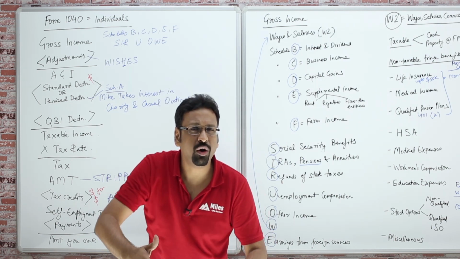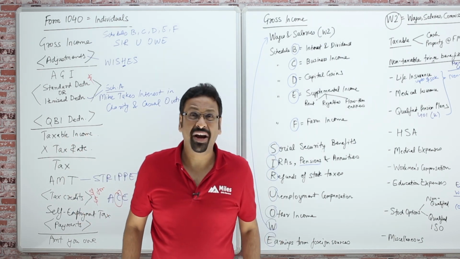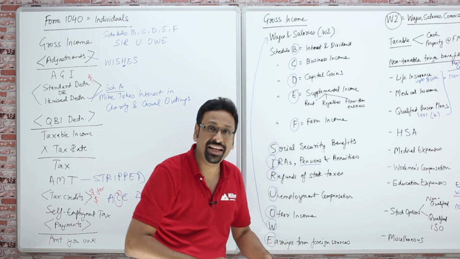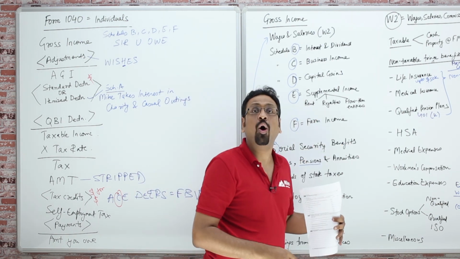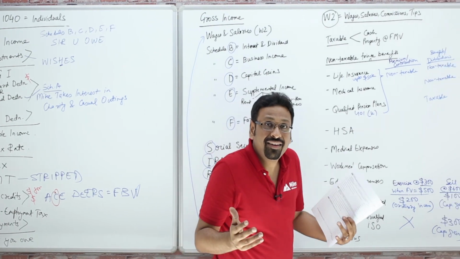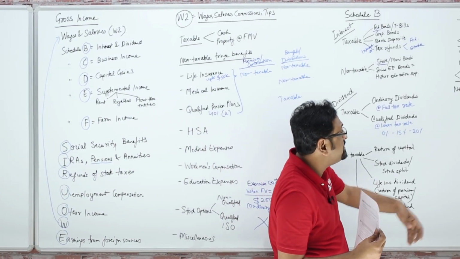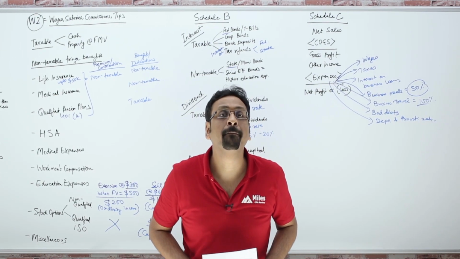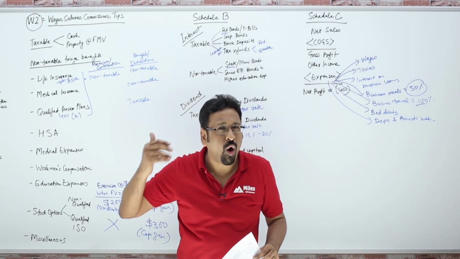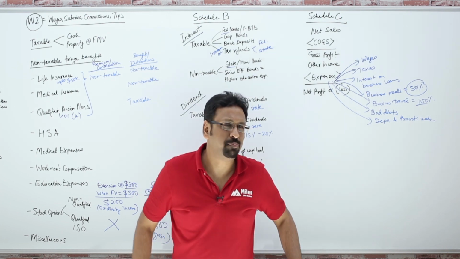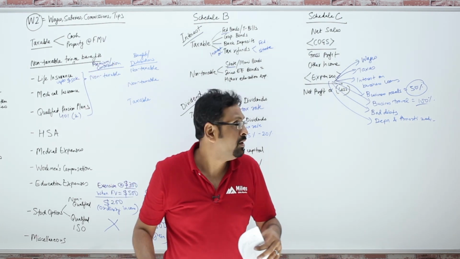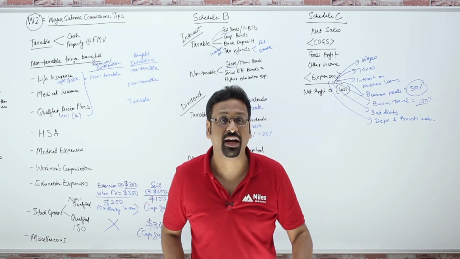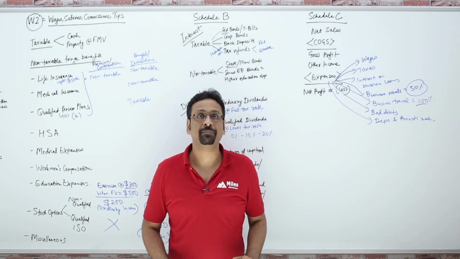Let's say you go out on a date with your girlfriend and you spend $1,000 on meals. Can you deduct that on Schedule C? Again, it's not a business meal. It's a personal meal, not deductible here. Let's say you go on a holiday to Paris and you spend $5,000. Is that business travel? No, that's personal travel. You cannot deduct it on Schedule C.